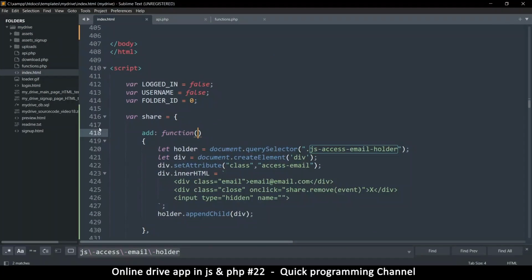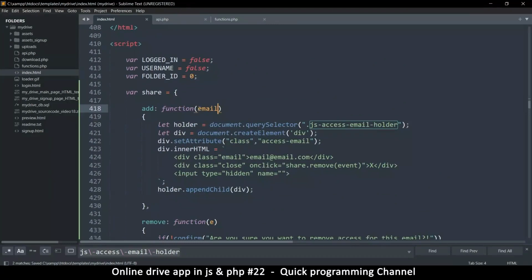So here on the add, I'll just supply the word email, which I will assume contains the email address we need to add. So I'll copy that and say here instead, right? I'll grab this and put a $ sign there and put email like so. So that will put the email there. And also let me change a value here. I will put email. Let's use the $ sign like that. Okay, so that will give it a value. That will give it another value.